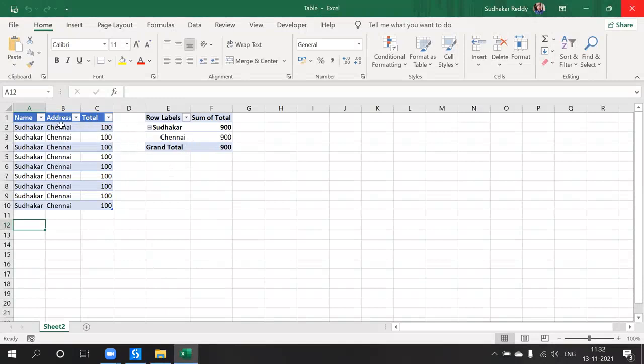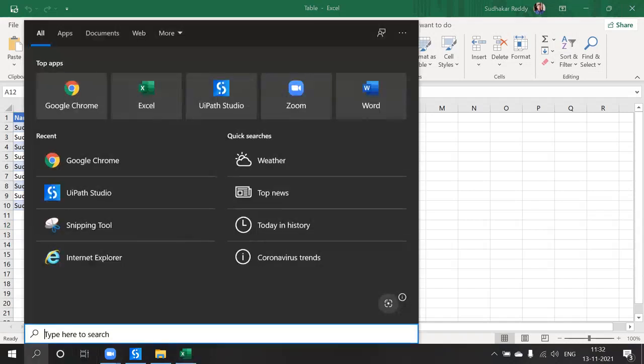So what is the range we gave? Now it has calculated the sum with the values. That is how the pivot table works. For calculating the sum of the values, it identifies the number of rows for a particular value.